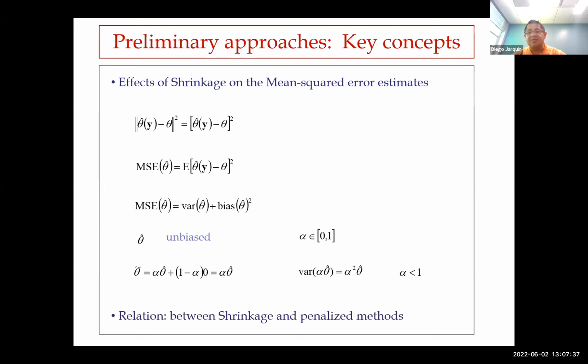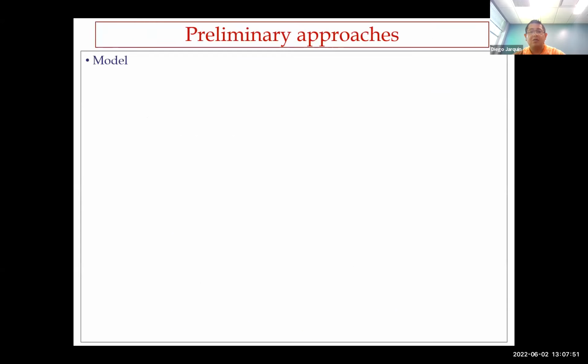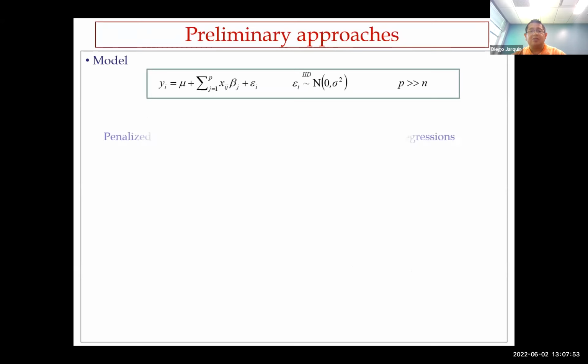So these are the relations that we have to the shrinkage and penalized methods. Either a bias is induced by a prior distribution or a bias is induced by one of these L penalties. So let's start with a very simple model, a model where we are trying to explain the linear response of the phenotypic value as a linear combination between markers and marker effects.